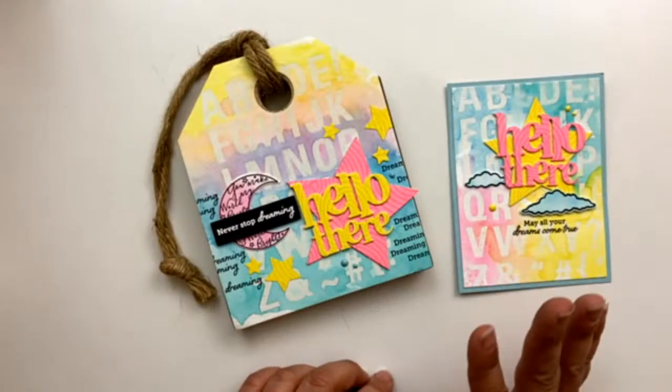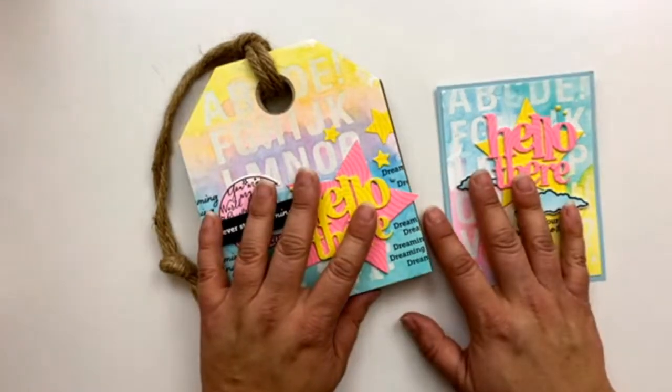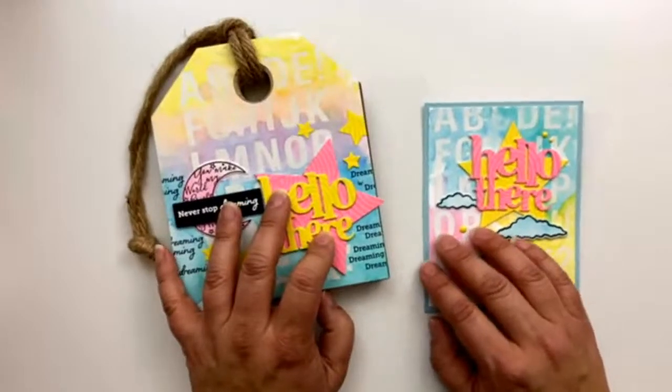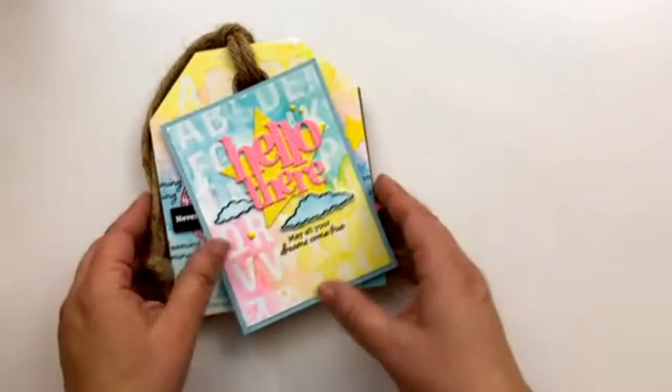Reactive inks will for sure still be in the line, Paula. Reactive inks, pigment inks aren't going anywhere. It's our dye inks and hybrid inks that are kind of coming together as our core ink line. And we'll have lots more information about that. But my beloved reactive inks are not going anywhere. They'd have to fight me if they wanted to try to get rid of them because I love them so much. Yes, Hero Arts does have an amazing creative team, design team. Their projects blow me away all the time.